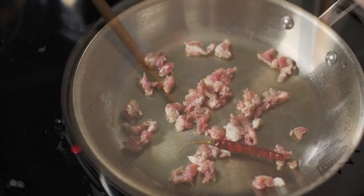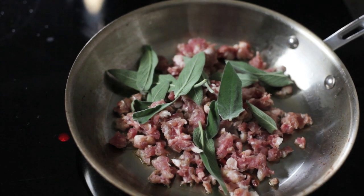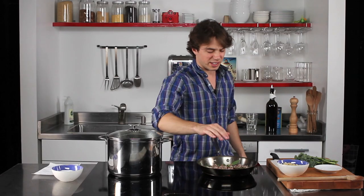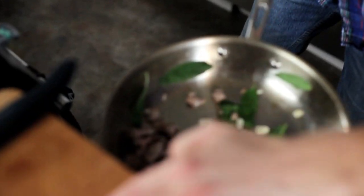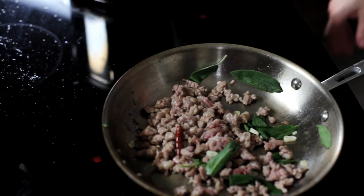Red pepper if you'd like. Here's some sage — I like to be very generous with the sage. I think it has a wonderful, wonderful smell. No salt in here. None. Now that we got a little bit of color on the pork, we're gonna come in with the garlic. I don't like to put the garlic early on because I think it burns.